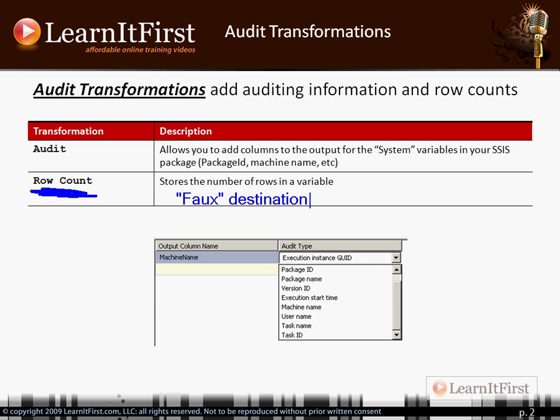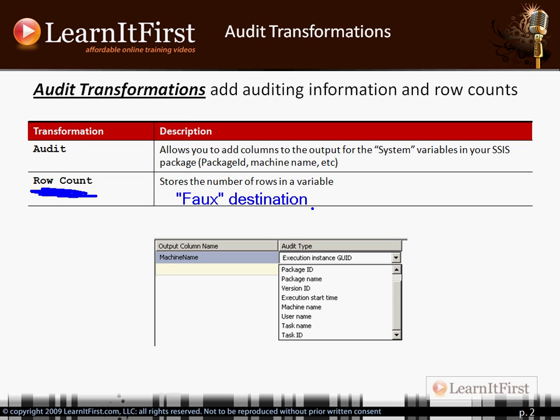This is what you would use. You simply tell it to consume all of the rows and store the count in a variable, and that's it. That's all you got to do. And then later on, you could come back and add whatever destination logic you needed to. And it allowed you to create your source and focus on the transformations.